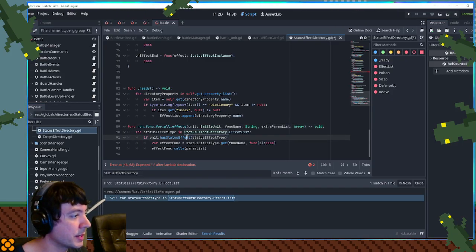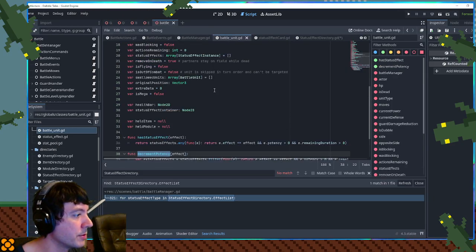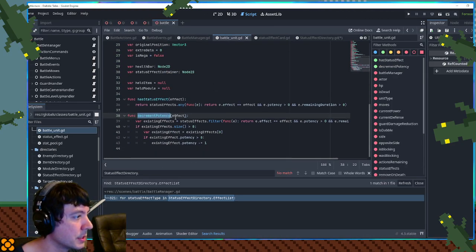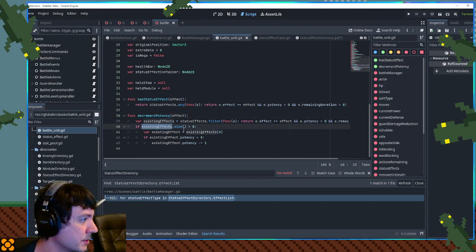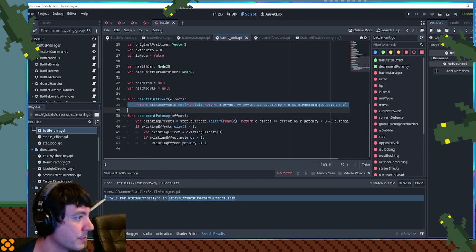Has status effect on battle unit. What does that look like? Whew. If existing effects, oh, okay, here we go.